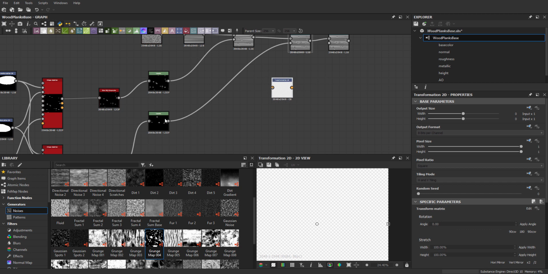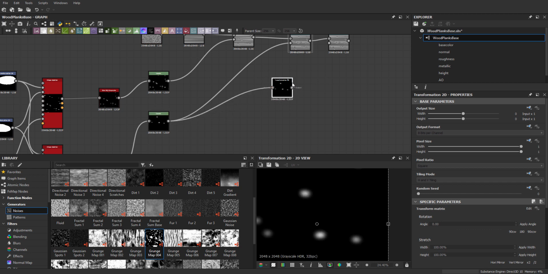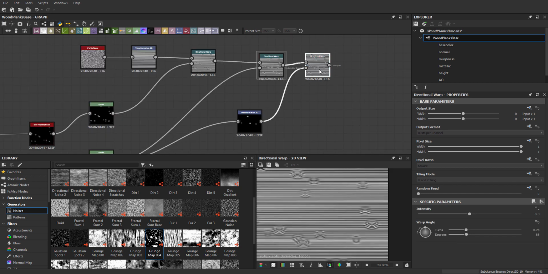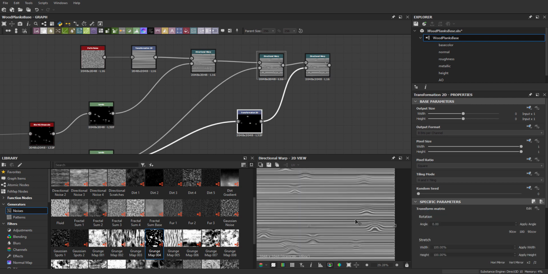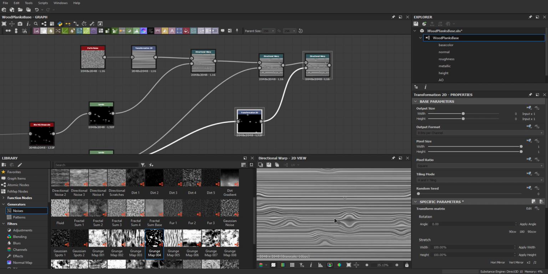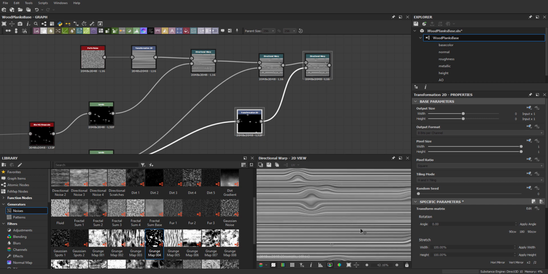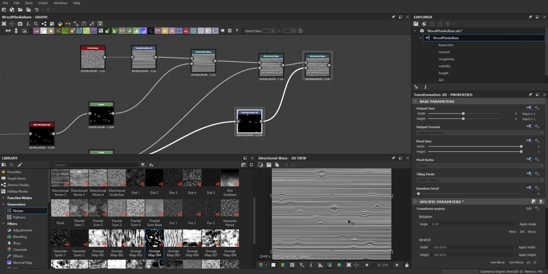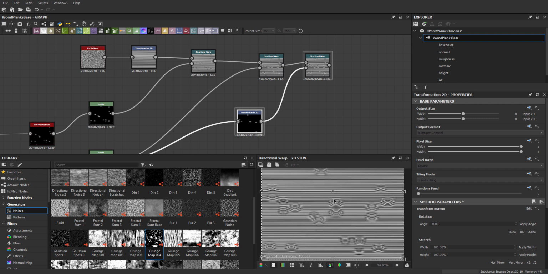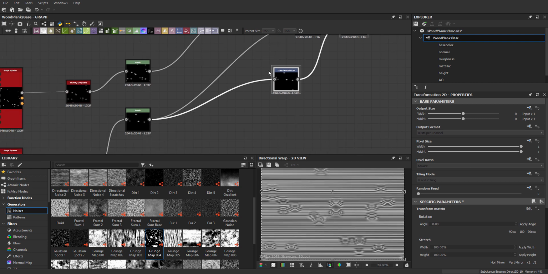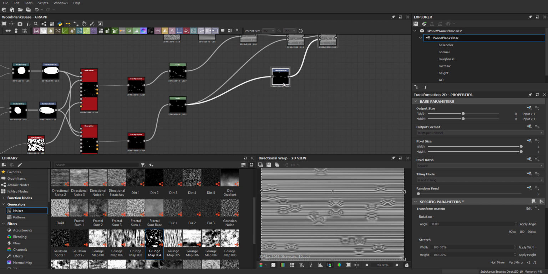And then throw in a transform in here in a blank page, plug in our levels in here, plug it into our directional warp, and then with our levels, we can move our warps up, which will give us this effect, almost like little mouths. As you can see, sometimes it's warping down, sometimes it's warping up. Yeah, I think that will be nice.